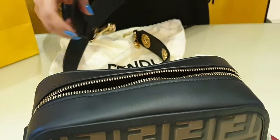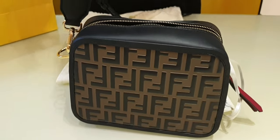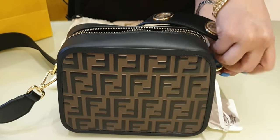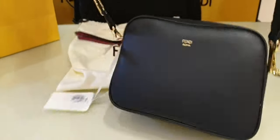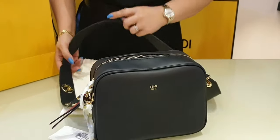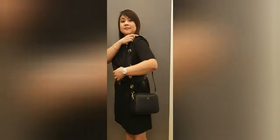And let me put in the sling quickly to show you how it would look like with the sling. I love the touch of the Fendi logo in here. I will insert a mod shot for reference. For reference, I'm 5'3". And you can wear the bag two ways, on your shoulder or cross body. It's also reversible.